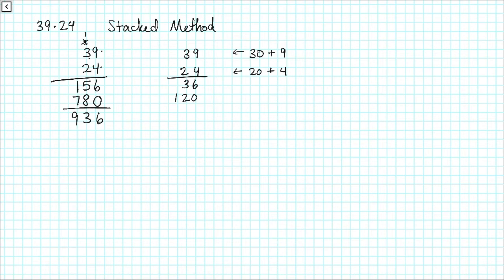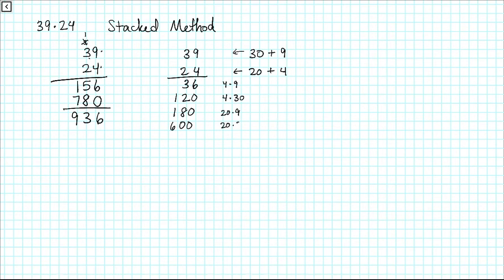Now I have multiplied everything by 4. Now I need to multiply everything by 2, but this is not a 2, this is 20. So I do 20 times 9. Let me actually write this. So this is 4 times 9. This is 4 times 30. And then this is 20 times 9 is 180. Remember 2 times 9 is 18, but then I also have times 10 here because that's a 2 times 10. And then now this is 20 times 30. Well, 20 times 30 is 2 times 3, but then I also have a 10 times 10, so that's 600.